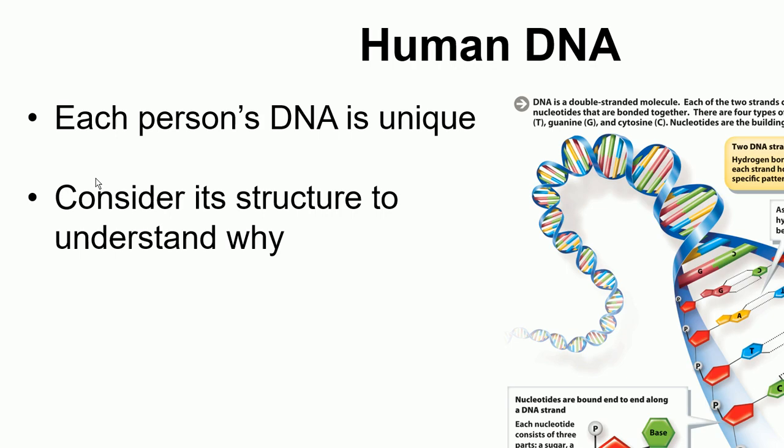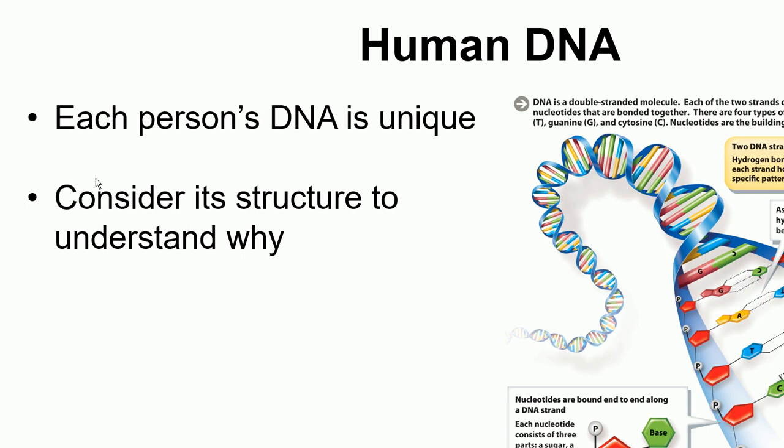We have already talked about in chapter number 2, when we were talking about the macromolecules, that there are two kinds of nucleic acids, DNA and RNA, and they're polymers made of monomers called nucleotides. So the basic subunit of DNA is a nucleotide. Now let's talk about the structure of a nucleotide.